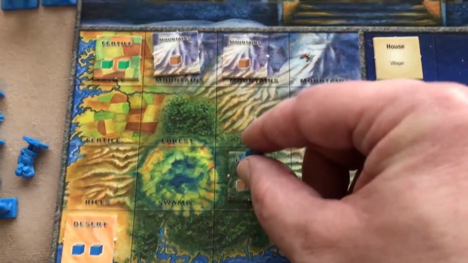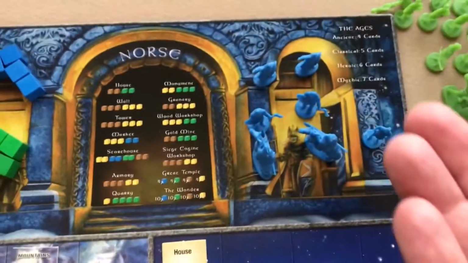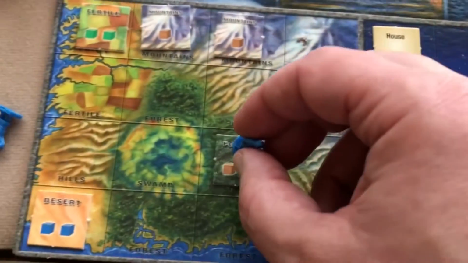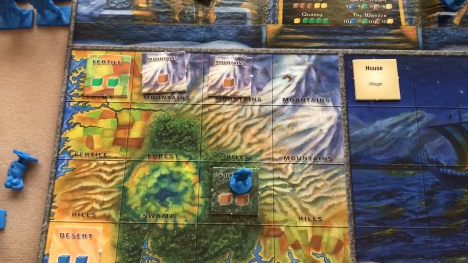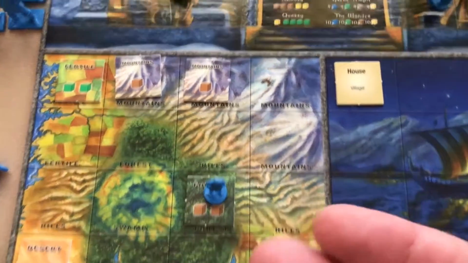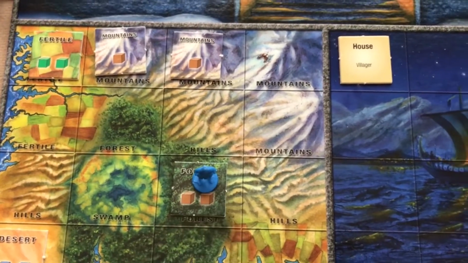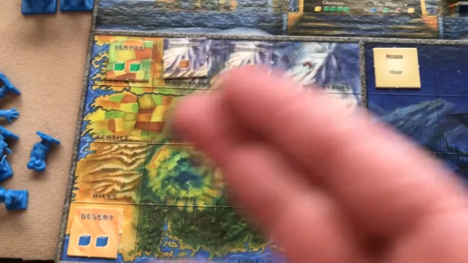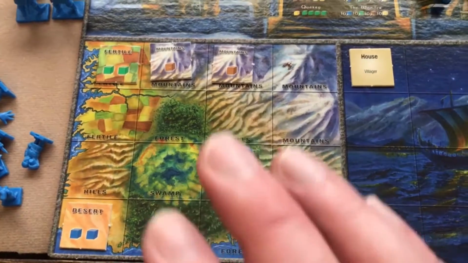So if this guy built a house and he put this villager here, then later, when he played a gather card, he would get to place it on one of his resource tiles. And then if he said he was going to gather wood, he would get 1, 2, 3, 4, because there's 2 on that, plus 1 extra one for having a villager on there. So any resource tile in your production area that has a villager on it, you get 1 extra of that resource when you gather it.